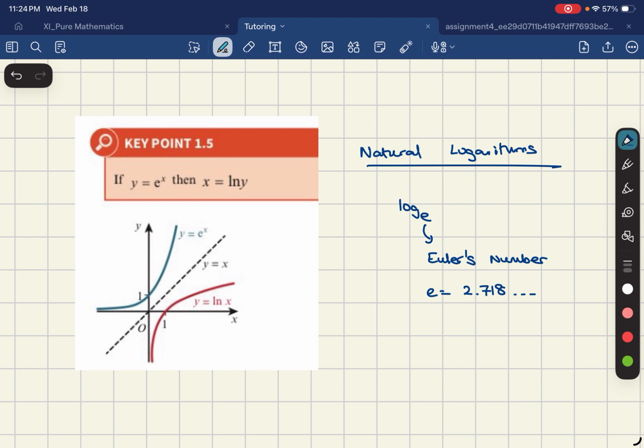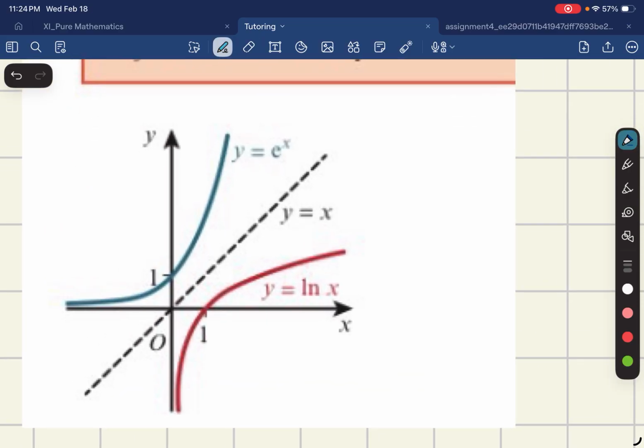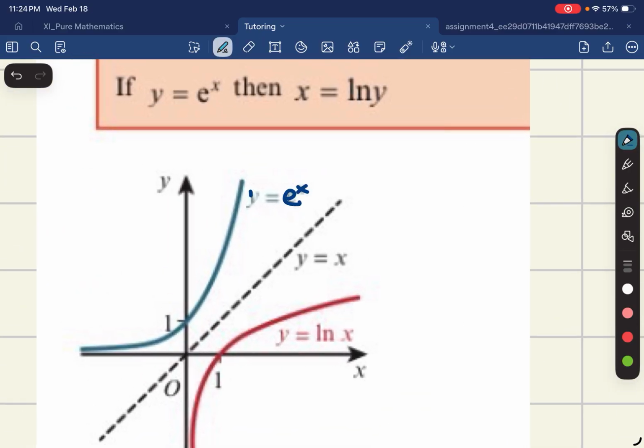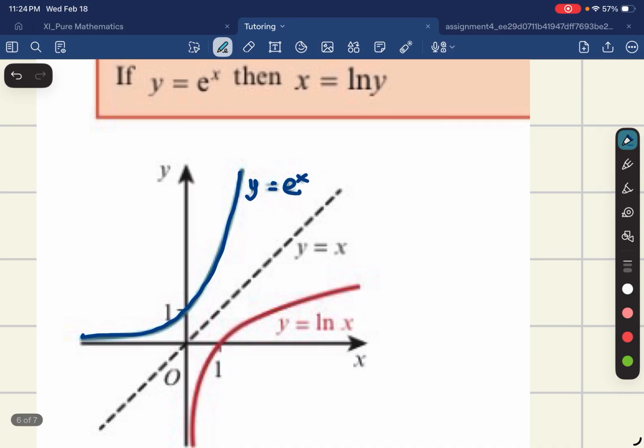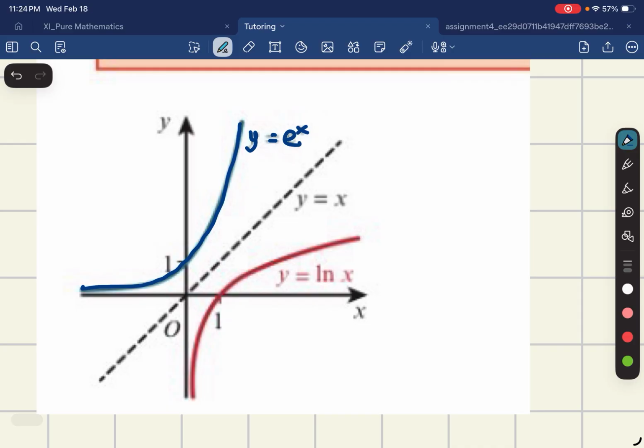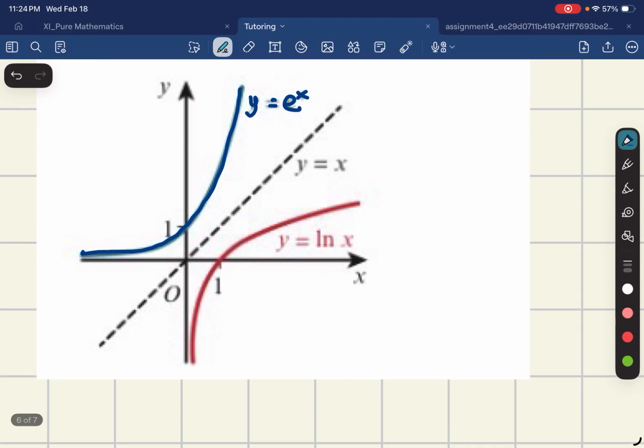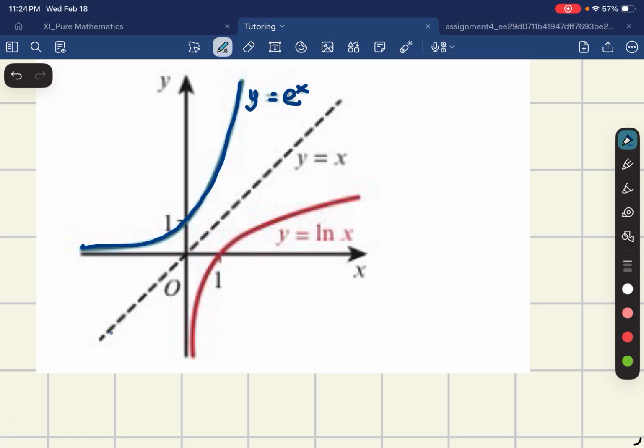So natural logarithms is basically, if you look here, you have the graph of e to the power x. It's very similar to the graph of a to the power x that we were talking about. Because e is greater than 1, e is 2.718, it looks like this. It's not the other way around, as it would have been if e was less than 1. Then its inverse graph, when we flip it over the line y equals x, is ln. Ln is the natural logarithm. In your calculator, you will also see the ln button, which is the logarithm with the base e.